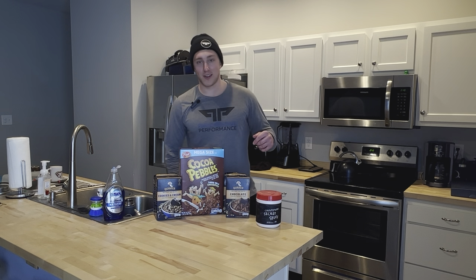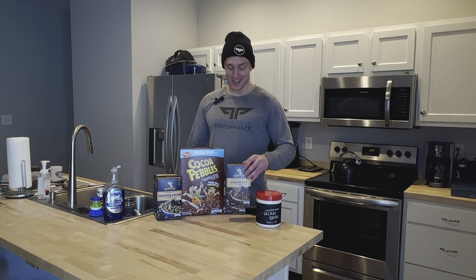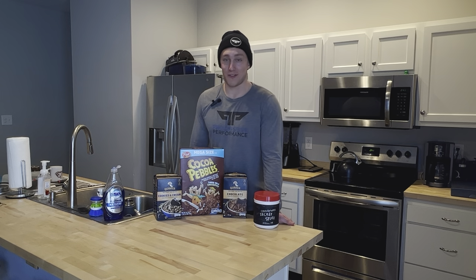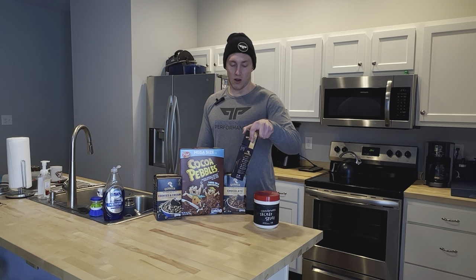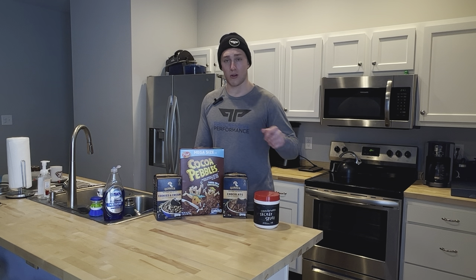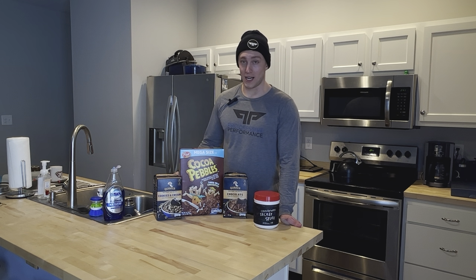Now let's talk about my pre and post workout meals. I'm a big fan of Quaker instant oatmeal — I found chocolate and cookies and cream flavors, which I find sporadically. When I do find them they're usually on sale so I buy a couple. These are a perfect pre-workout amount of carbs for me — I'll do two packets for 50 grams of carbs, throw some protein in there, it tastes great, digests really easily, and gives me good energy without upsetting my stomach before a workout.